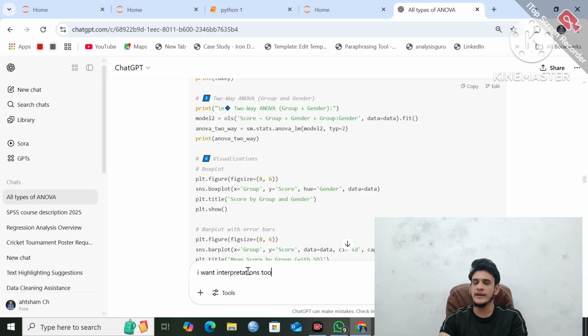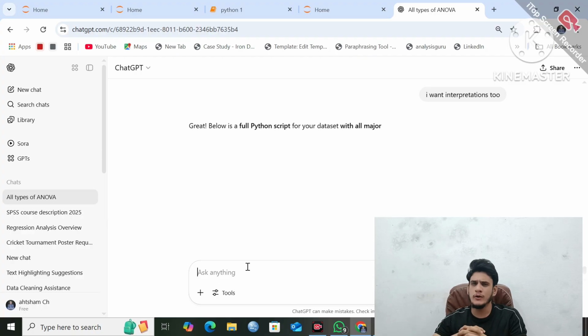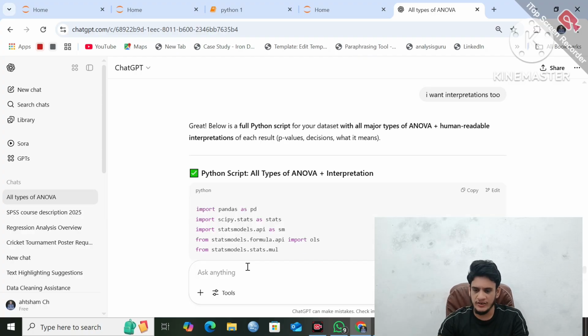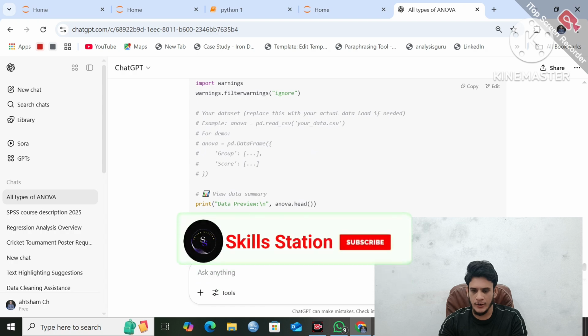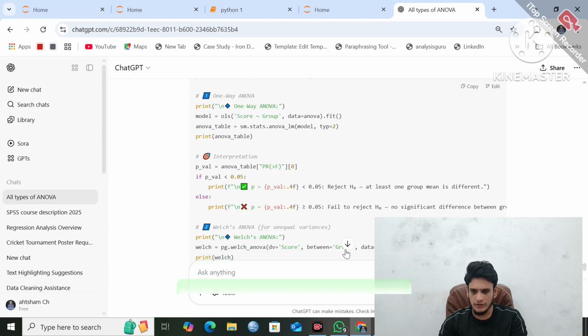ChatGPT will give hints for interpretation, but write in your own words. And when we write interpretation, we compare with our previous studies, hypotheses, and research objectives. Here you can see that interpretation is also added for all the types of ANOVA tests.